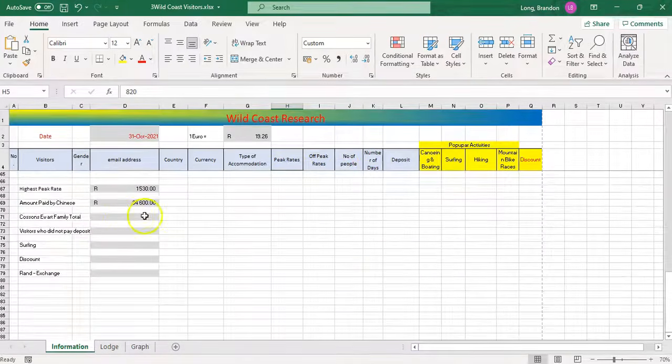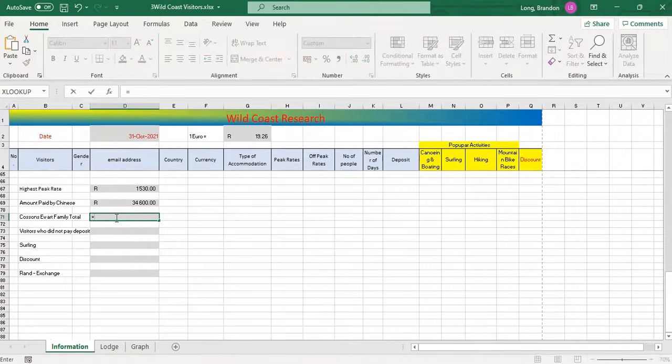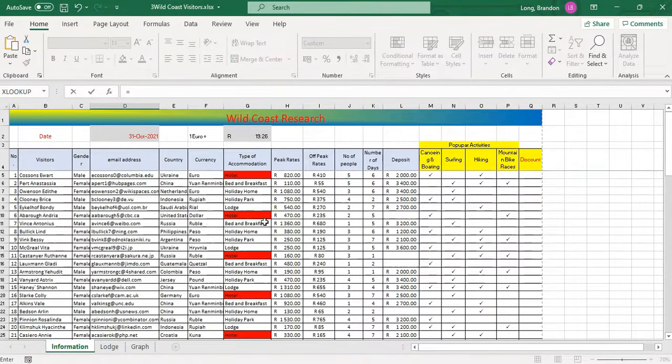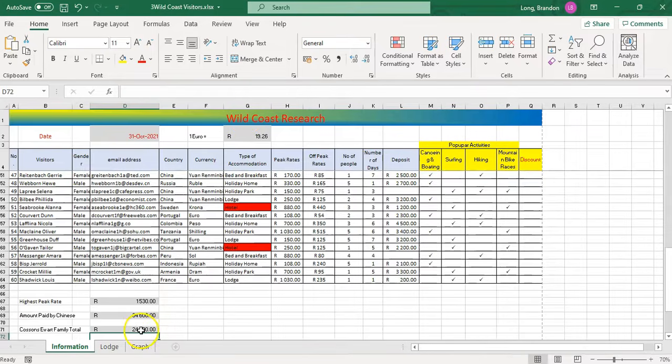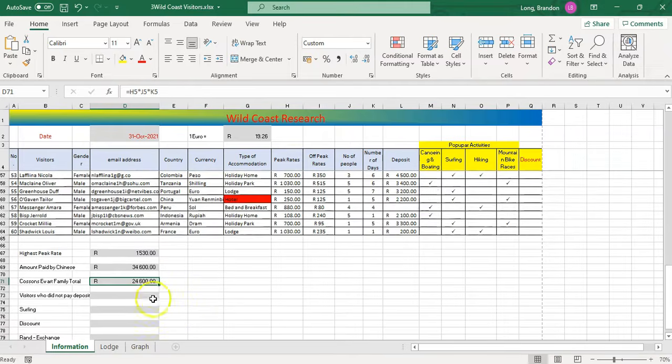So on that cell, I'm going to say equals, and we move up to the peak rate, multiplied, I'll press the star, by how many people, so we times it by J, and then multiply it by the number of days. Now we don't actually have to worry about brackets because multiplication will do all of them together. Multiplication doesn't affect that, so we don't have to worry about BODMAS. So that's how much that family is paying. That's quite a lot of money for 6 days for 5 people. Okay, so we've got the formula there. Now let's go to the next one.